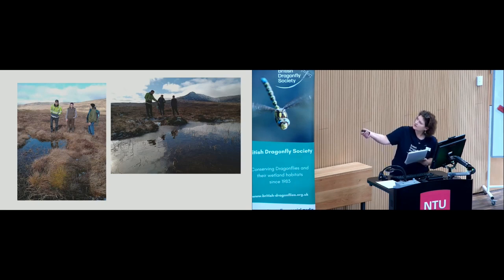here. So you can just see that building there. So if anybody fancies going to Crower or getting off the train at Crower Station and doing some Azure Hawker surveys, then it's not very far to walk. And the other's about a mile away down the old track back towards Rannoch Station, which I think is an old drove road.